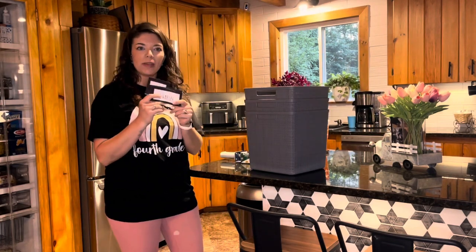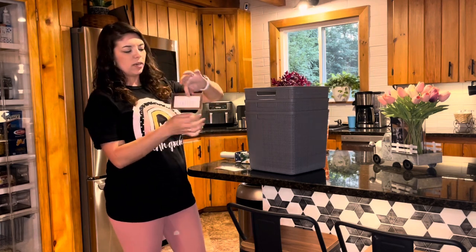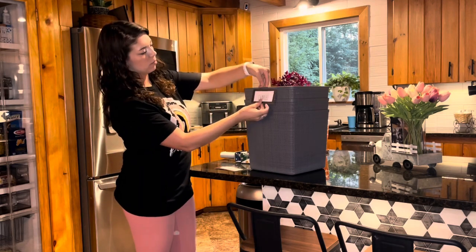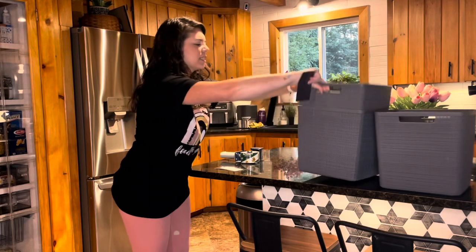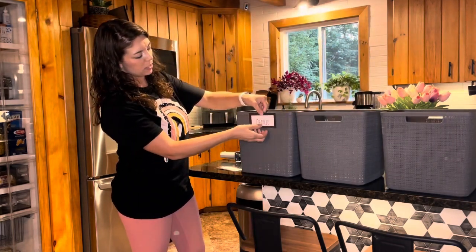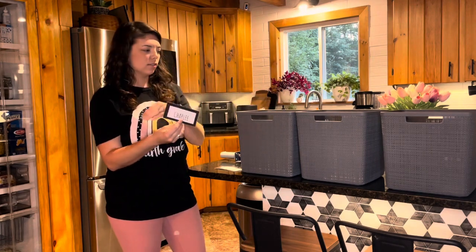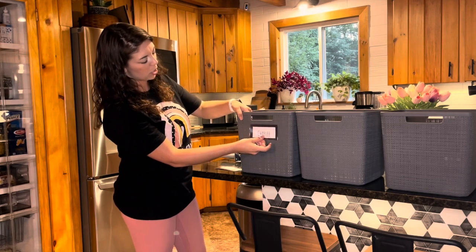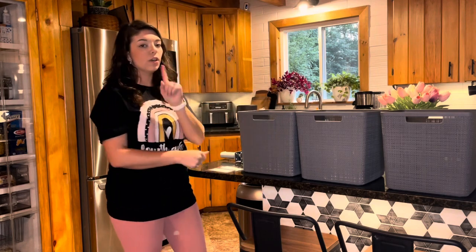When I initially made these name tags, I did consider hole punching them right about here and using one of those metal rings to attach them around this handle portion of the basket. I'm still considering that, but I figured it would be easy for me to hole punch it later if that's what I wanted to do. But I'm going to start off by trying just taping it here at the bottom. I do like the idea of not having it on the handle for this reason.